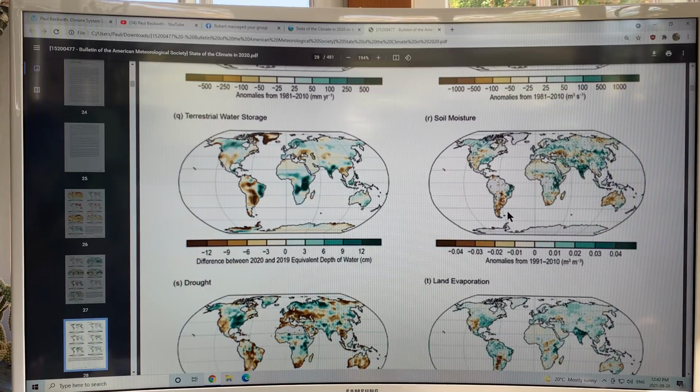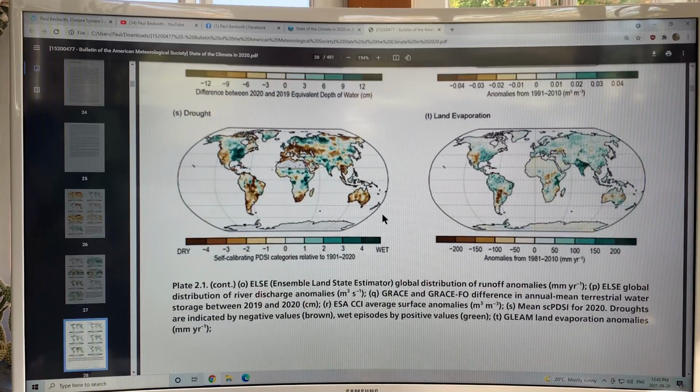So you need to match this type of plot with the main agricultural growing regions of the world, and you can see how this coincides with the grain belt regions and growing regions of the U.S., etc. You can see that to see how strong an effect this will have on our food supply.